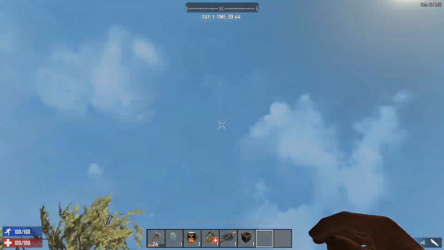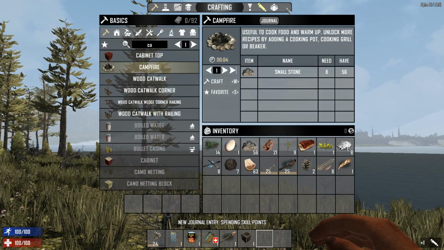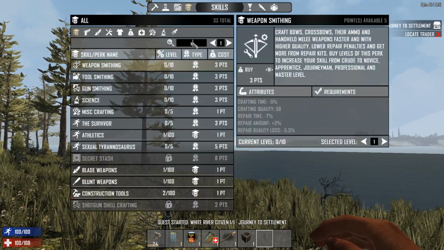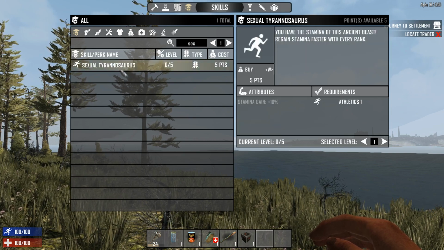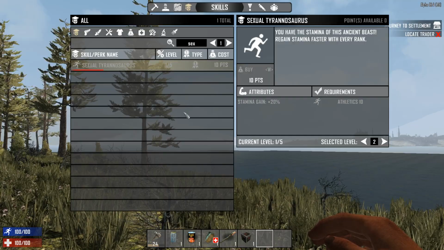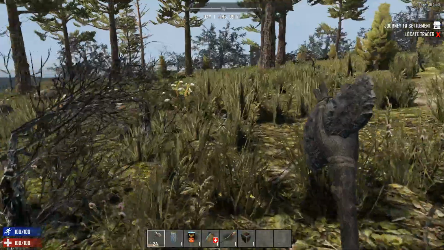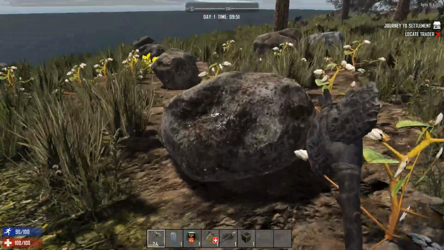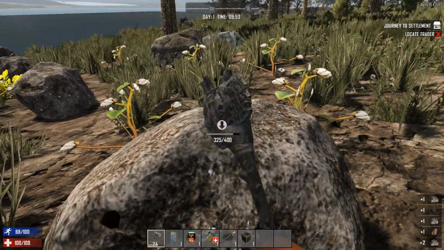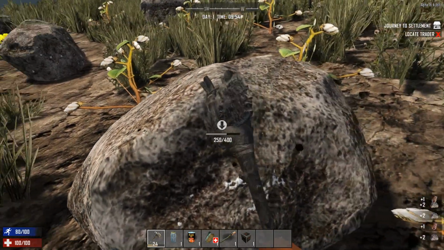Okay. So for doing all that, I've managed to get myself a skill point. And we'll find the skill points here. Now the first skill I always get is Sexual Tyrannosaurus. And no, that has nothing to do with our character's libido. For those who've seen the movie Predator, you'll know where it's from. It allows us to run for longer periods of time, or just basically gives us a boost in stamina. So we'll definitely want to pick that.